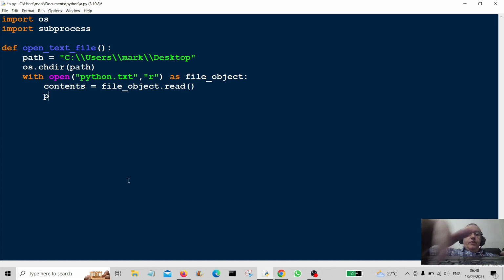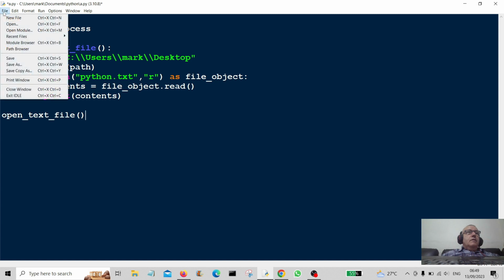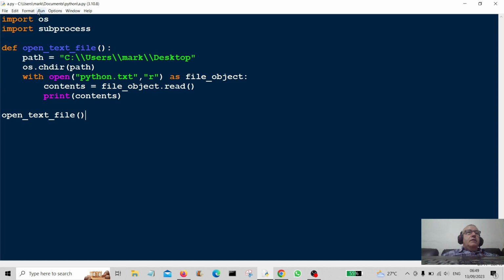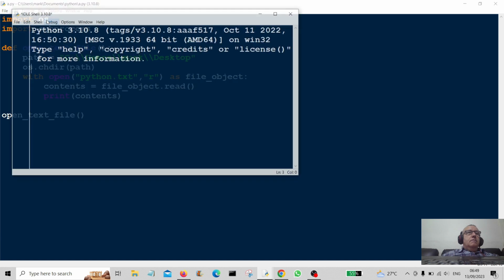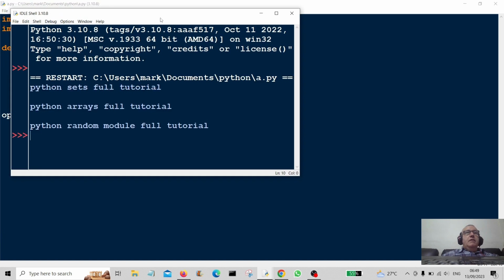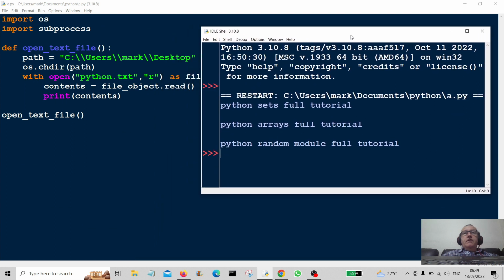Okay, and print the contents. Okay, so that's open text file. Let's just save that and run it. Okay, so python.txt, and there you go. That's the traditional way of doing it.